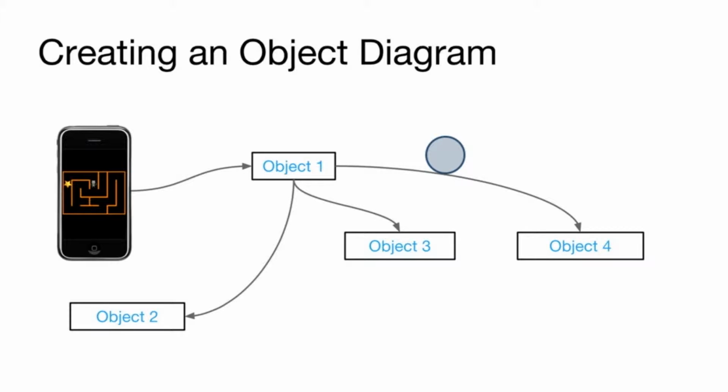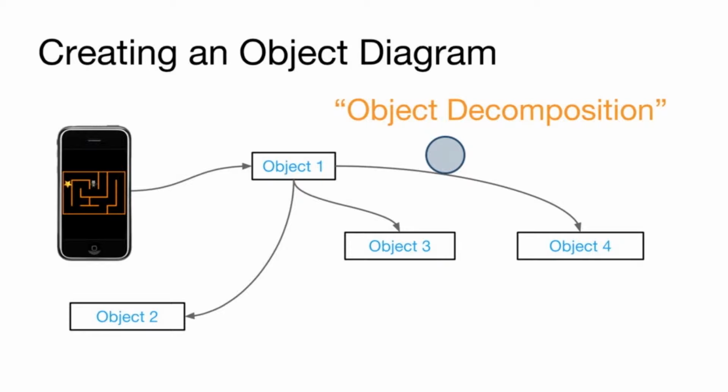I'd like to take a moment and show you the process of creating an object diagram. You might also hear this process referred to as object decomposition. That is, we're taking something that's a big object like an app and we're breaking it down into its individual components. Now there's no right or wrong way to do this. If 100 people create an object diagram for an app, there might be 100 completely different diagrams.